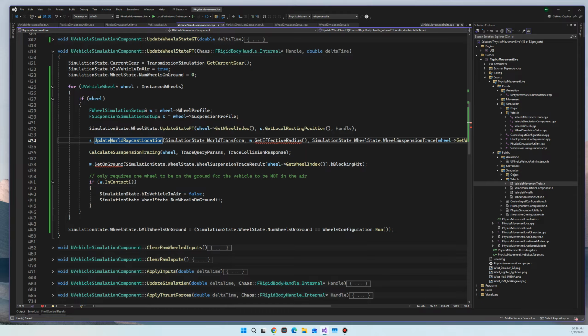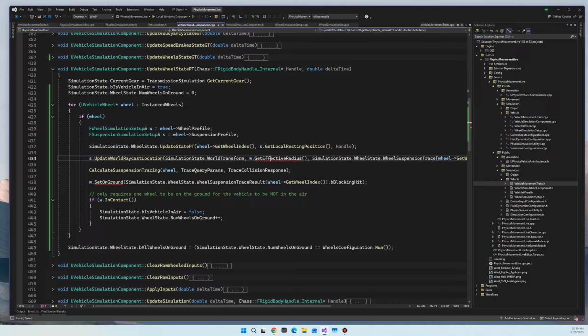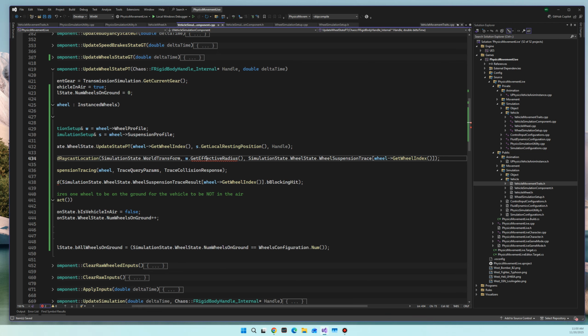So this is the location of where we want to start our trace based on where that wheel is. This is where we need the transform for the vehicle, and this is going to be the effective radius. So we need to get the effective radius of the wheel, and we also need the wheel suspension trace, which is going to be set per wheel.